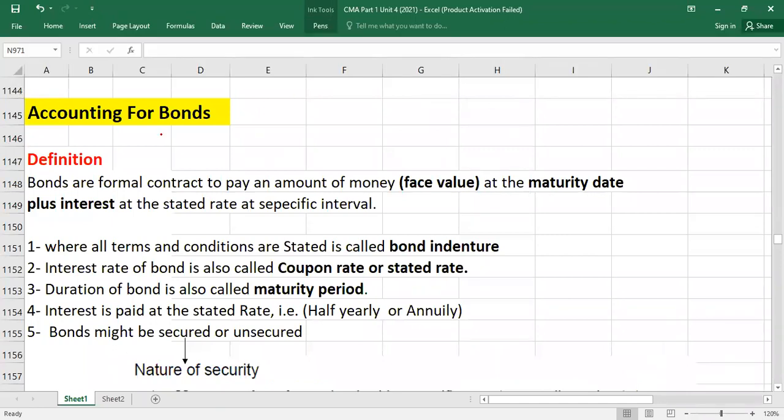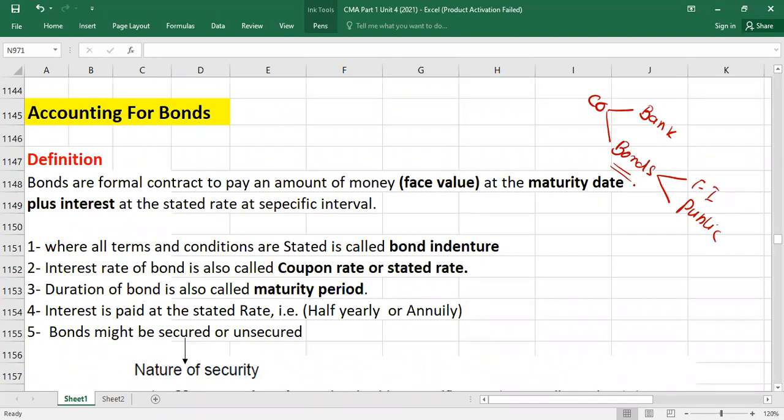So what are bonds? Let me first give you an idea about it. For example, if you are a listed company and you want to take a loan, you have two options. Option number one, you can take a loan straight away from a bank. The second is that you can issue bonds. You can sell these bonds either to a financial institution or to the public at large. It is a way to take a loan from the public.